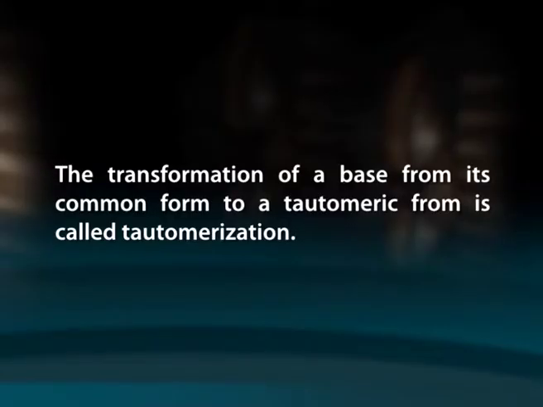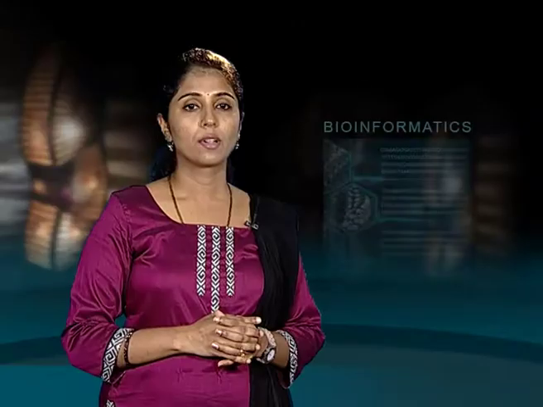Tautomeric shift alters the chemical properties of the base and causes the transformation of the normal base to a rare and abnormal isomer called tautomer. The transformation of a base from its common form to a tautomeric form is called tautomerization. Tautomerization abnormally alters the hydrogen bonding relationship of the bases. So, in the tautomeric state, a base loses its power for binding with its usual partner. Consequently, it binds with a different partner and forms an unusual base pair or forbidden base pair.